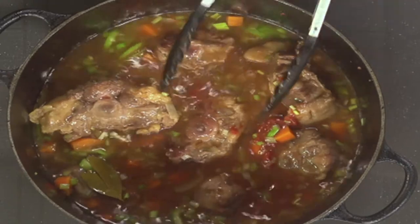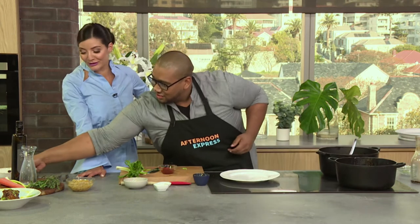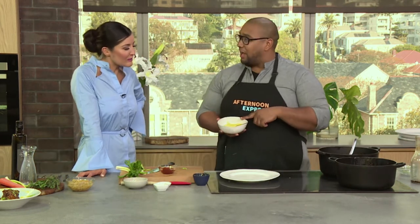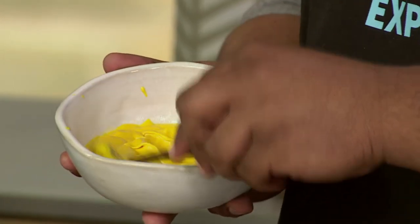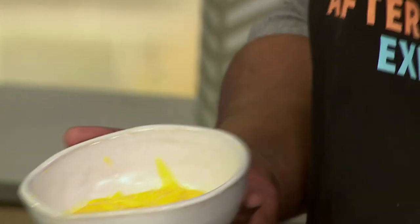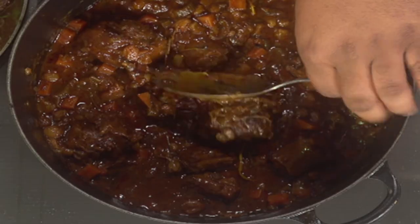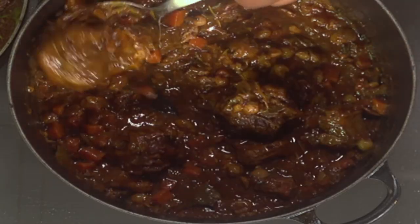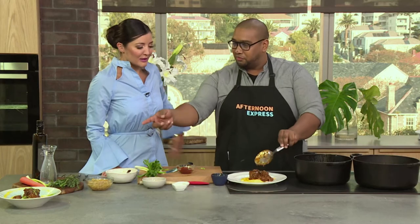So let's plate this up. I kind of went a little fancy — I do cook fancy at home. Speaks French, cooks fancy. This is our carrot and leek purée — very simple: carrots, leeks, a little bit of butter, a little bit of cream. Beautiful colour, and there's nothing added to it — this is natural colour. A little bit of that purée going down. After we've cooked it for about four hours, that meat is just falling off the bone. Just like that. A little bit of garnish. That looks delicious — just like the one we've done right over there.